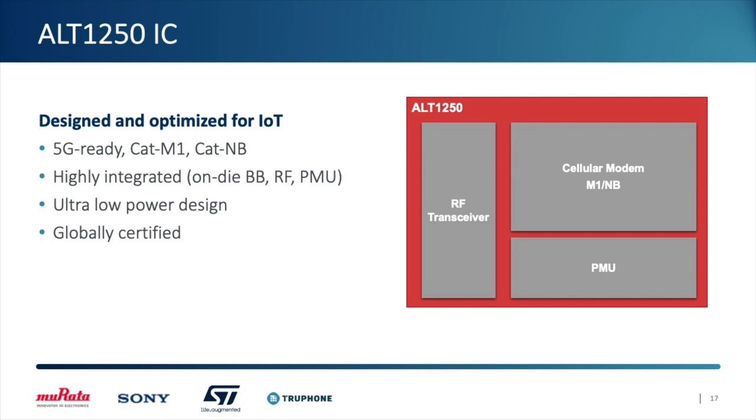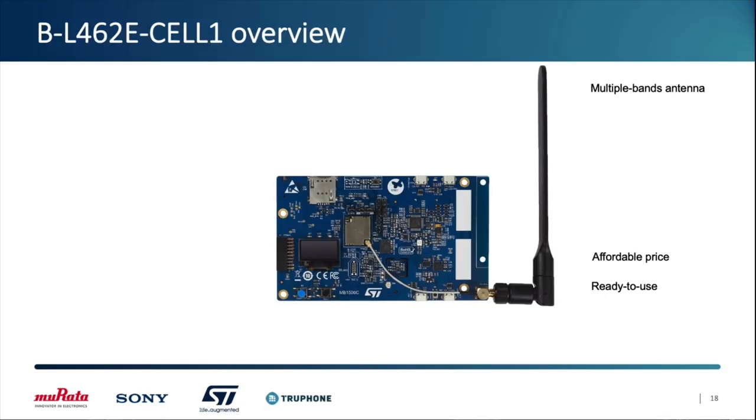So that's it for my side. I would like now to hand the control over to Solofo from ST for the next part, introducing the ST Discovery Cellular Kit. Thank you very much, Guy, for the introduction. From ST side, I'm going to present the Discovery Board powered by the Murata module and how it helps our customers to quickly develop a solution.